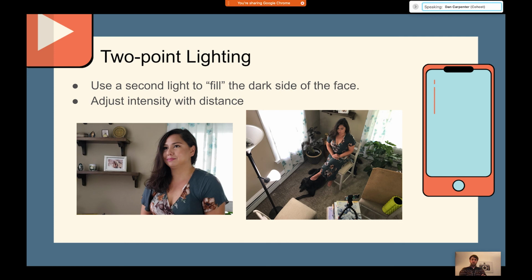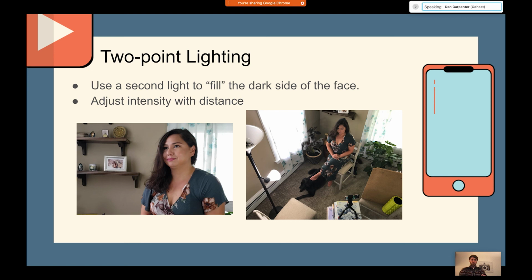Here, I did want to get rid of some of the shadow where her hair falls across her face. So I brought in a lamp, a floor lamp, and just used that to kind of fill that shadow. There are a few things to keep in mind here. One is you don't want to overexpose part of a person's face by bringing that light in too close, right? That doesn't look very good. You get that with the sun sometimes. So by backing away that light, you'll be able to find a good balance.